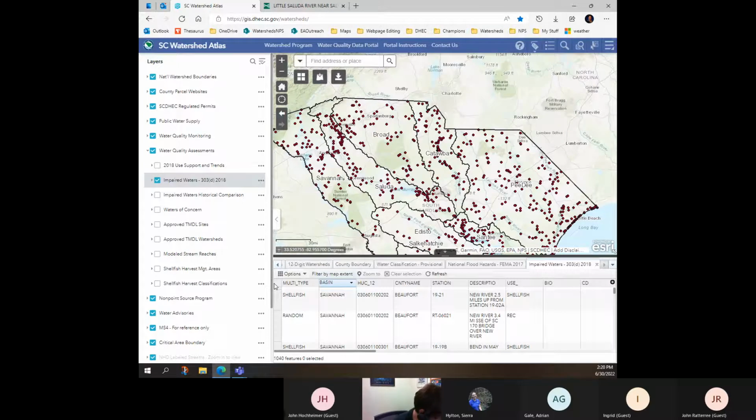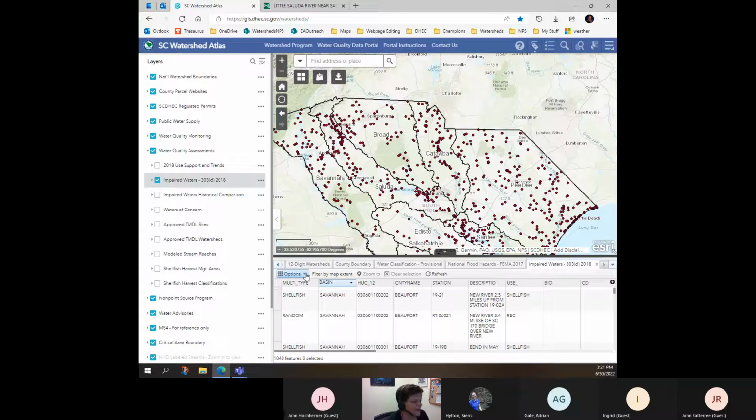The neat thing to me is selecting. So there's a couple different ways of doing this. The reasons you would want to select records or attributes for a scenario example would be maybe you're in Richland County and you're wanting to know where certain stations are that are sampled by DHEC are coming up as impaired for, let's say, macroinvertebrates or bacteria. So there's a couple of different ways that you can sort this information.